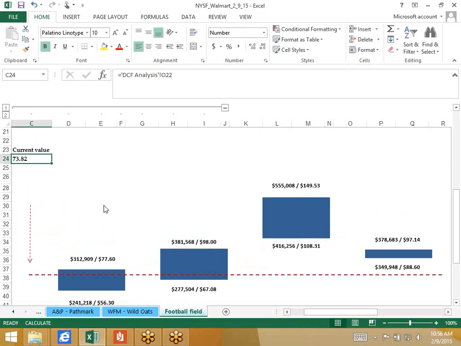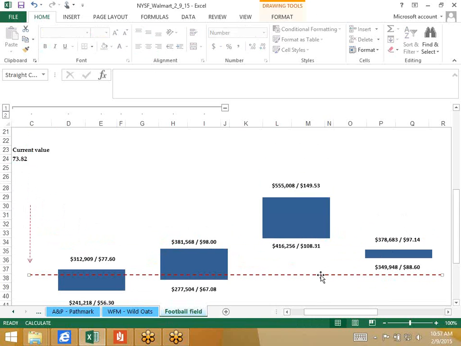So it's really important to compare these two. You look at the comps versus the DCF, where the comps is based on what the public views, and the DCF is based on your model. And this is really what you look at when you are thinking about where the stock price should go. Should it go up or should it go down? If our DCF was way under this line, I'd second guess looking at this.